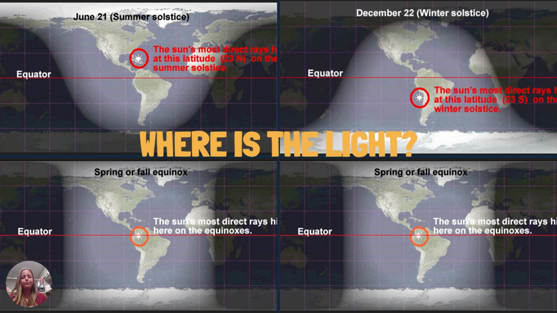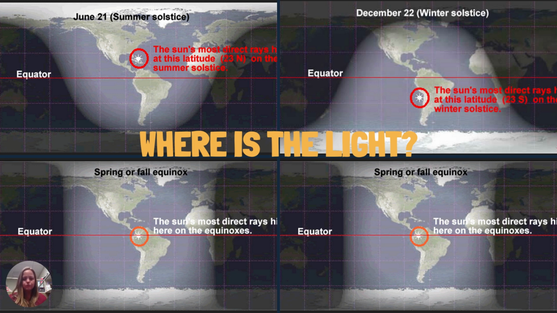So when the sun's rays are specifically at 23.5 degrees south latitude, that's what we call the winter solstice, or when we consider it finally winter. Same thing with summer. When the sun's rays are at 90 degrees finally at 23.5 degrees north, that's when it's technically summer, or we have the summer solstice. So that's where those delineations come from.